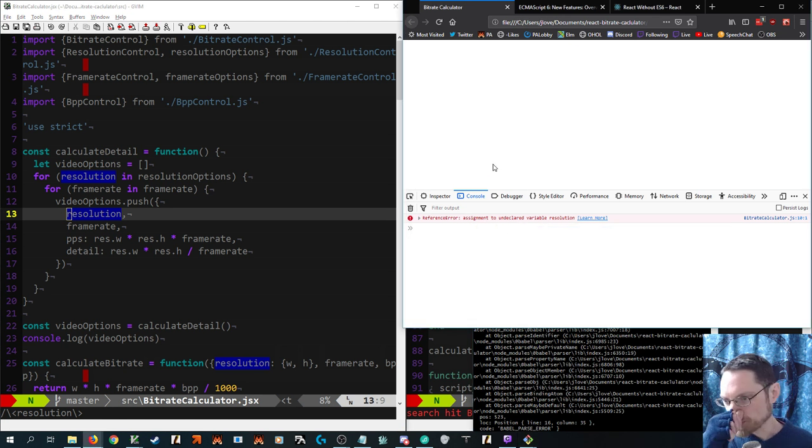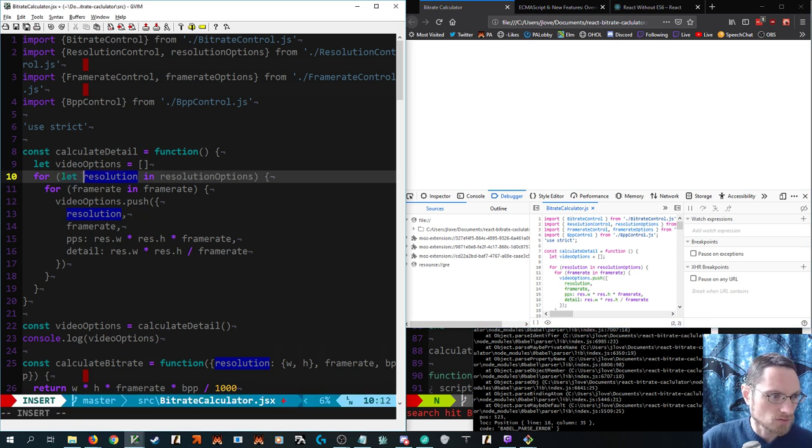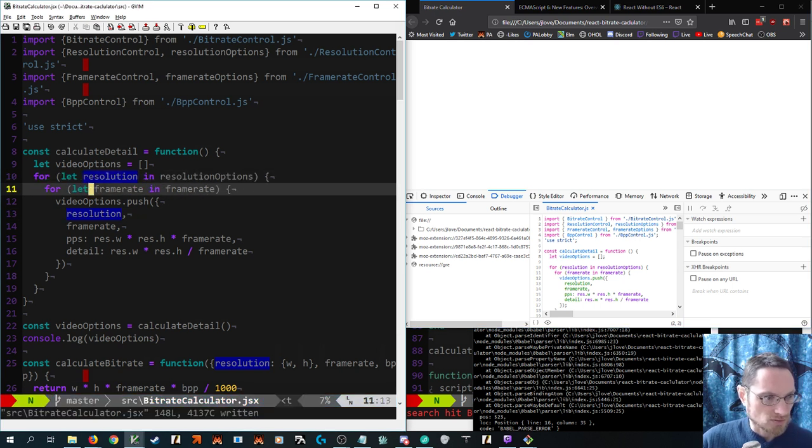No, that's still on its previous error. It doesn't calculate detail. Oh. That's right. We have to declare what kind of thing this is. Now, arguably, in each iteration of this, it's probably effectively const.